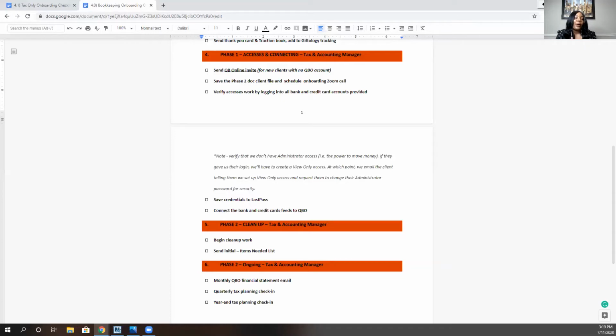So please just remember that if your process has to be longer than a page and a half, it's fine if it's due to notations that are imperative to make sure that you're streamlining the onboarding process for your clients.